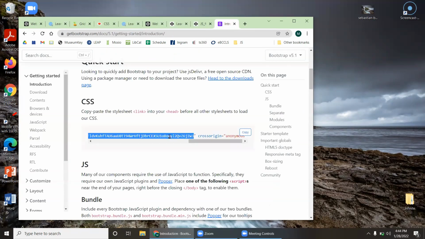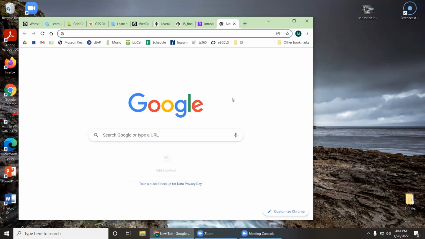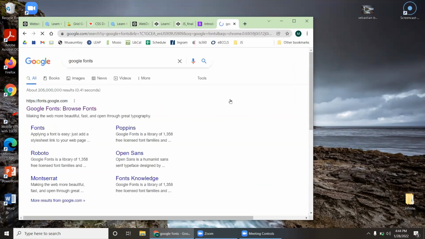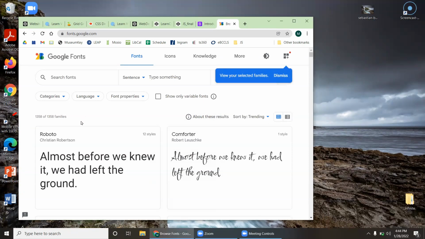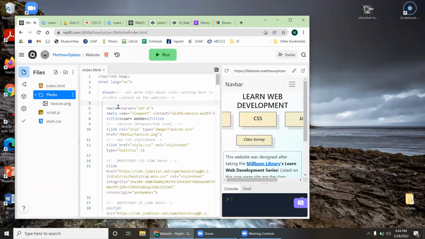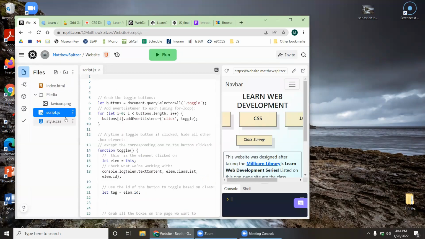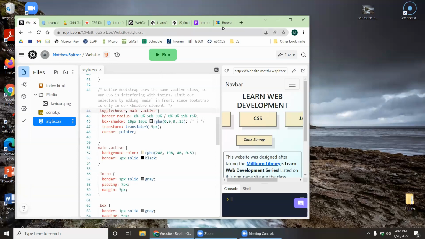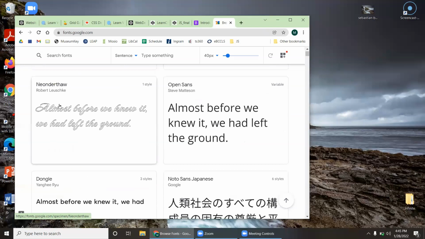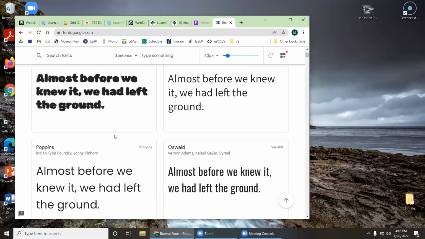The other thing we learned is about Google Fonts, if you want to see the families of fonts when you're doing CSS, and then you're able to copy that for CSS. You have to be careful, not all of them are useful. So we looked a little bit at Google Fonts. We know the CSS rule font-family. We might do Times New Roman, but built into CSS you only have a couple of fonts really. If you want a lot of custom fonts, that's what Google Fonts is. You can do all these fancy ones, some special Japanese ones, hundreds of types of fonts.